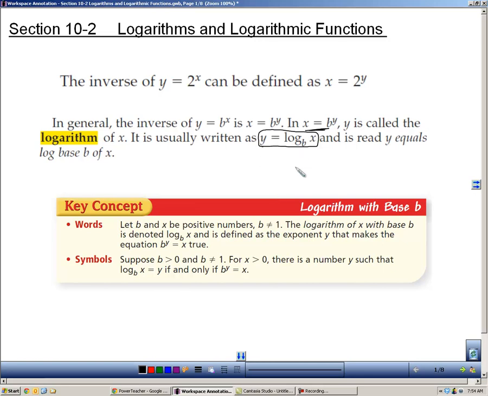Now what that means is if you have a base, right here, base b, and you take it to the y power, it will equal this value, or in this case equal x. That's what the pieces represent when you have a logarithm, or in short, when you have a log. Here is the definition of a logarithm with base b, which is just what I was telling you. The base b to the y power equals x. That's what a log is. And then we're going to use this idea to just examine different kinds of functions with exponents.